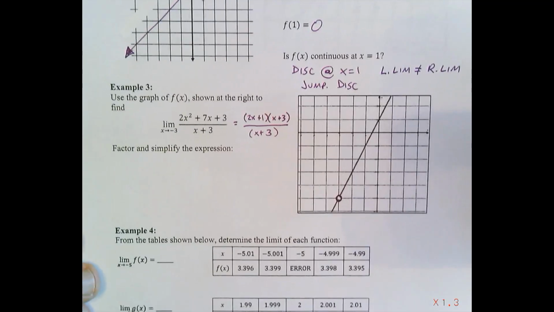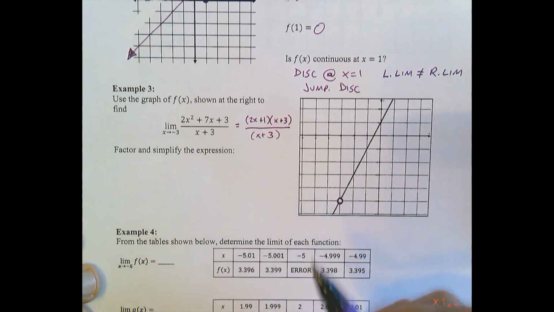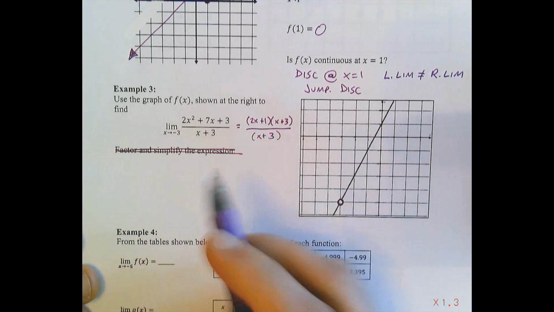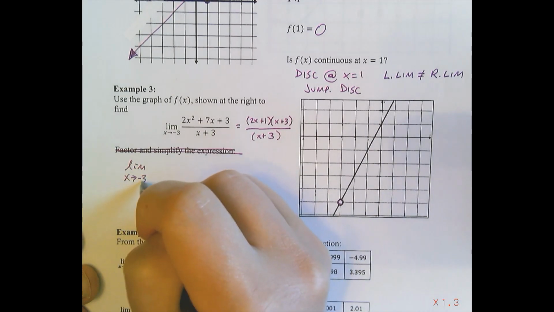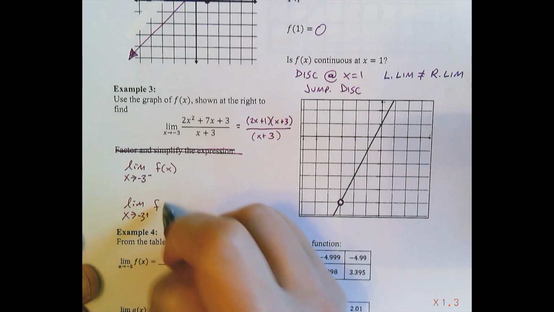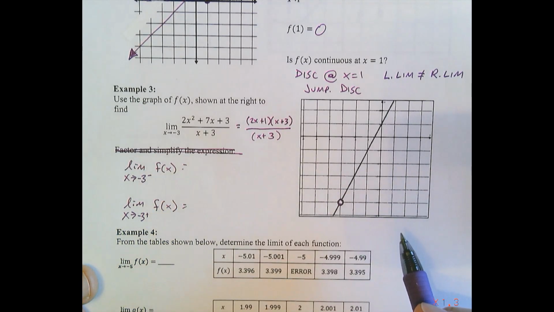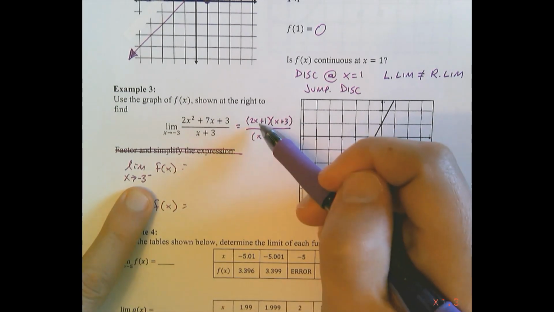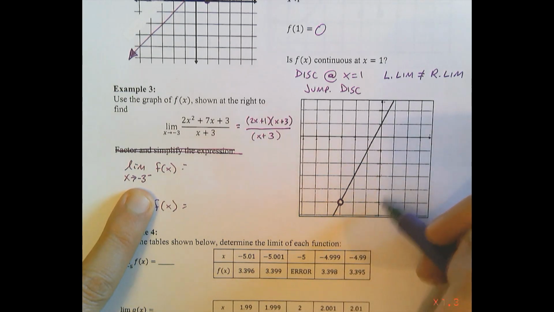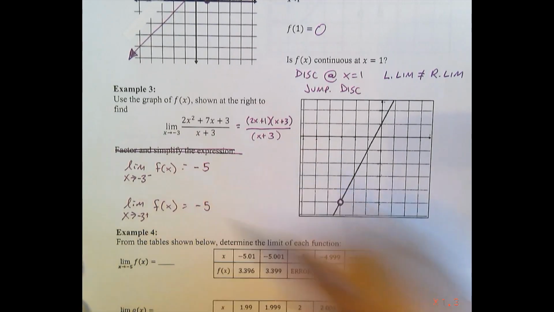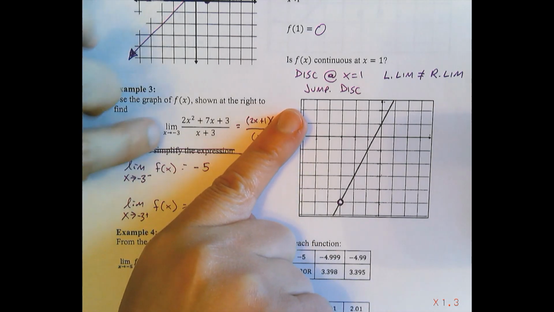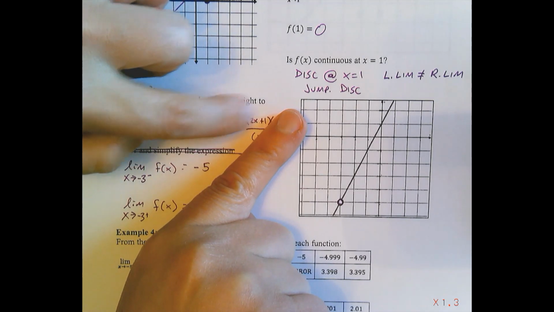So there's our factored expression, and if we were to evaluate limits, we would find, let's cross that out, we just did that up there. If we were to evaluate the limits from the left and the limits from the right, one thing that we could do is we could plug the -3 into this answer, or this equation, or we can look at our graph and we see 1, 2, 3, 4, 5. We get an answer of -5 in both cases. So that's hinting at how to solve it algebraically. If you did not know the graph, we can plug -3 into what's left behind. We get -6 plus 1 is -5.